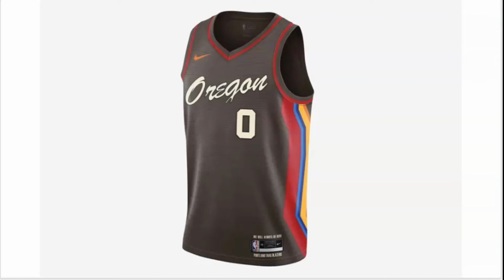But I really like the trimming on the side. I think that's the best part of this jersey. It's kind of like a rainbow aesthetic to it a little bit in my eyes, but it really works. The front of it is just kind of too plain for me, I guess. A little bit, yeah. The front of it is basically all black, and it says Oregon with their number offset, which is not bad. I do like it. I just think that the striping on the side, like you said, really completes the jersey.